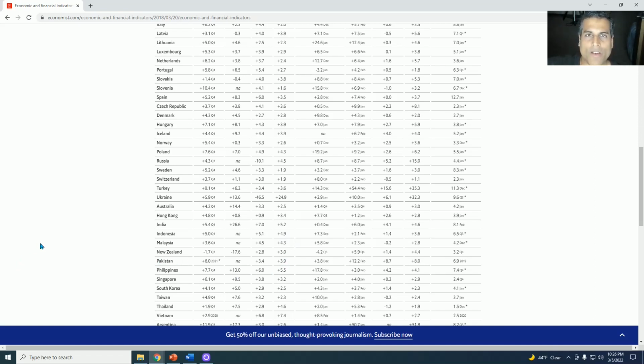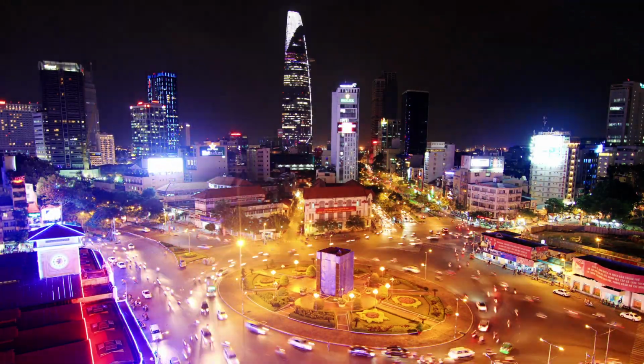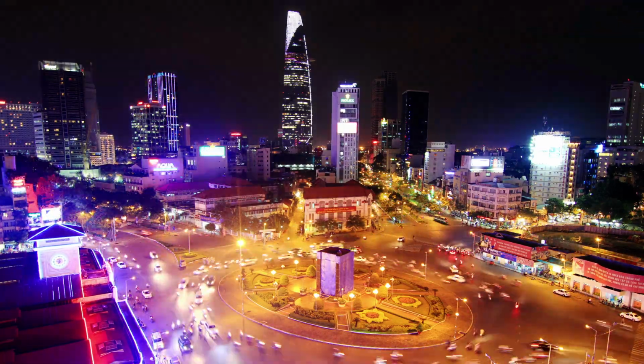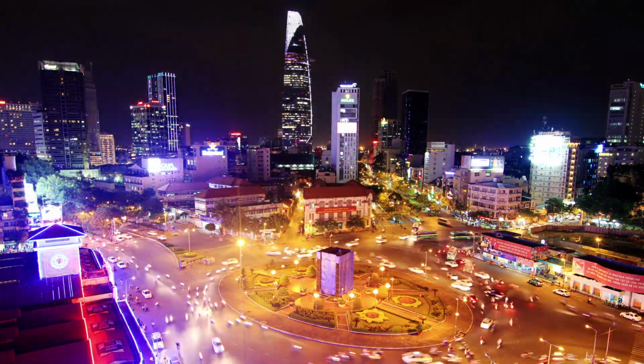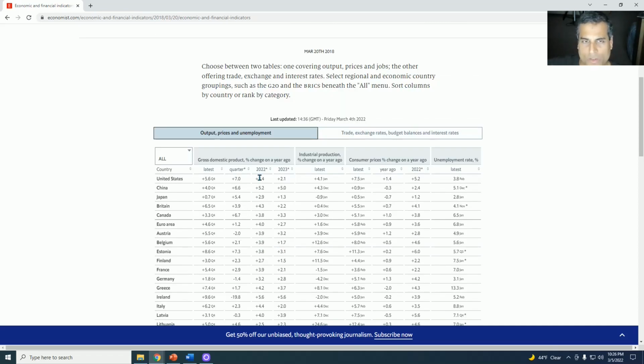The other Asian countries that are growing quickly are Vietnam, which is growing at a rapid rate and leaving India behind. India and Vietnam used to be growing at the same rate for a long time, and now Vietnam is pulling away because it is a better managed country than India. And Malaysia continues to do pretty well at 4%, even though it has a pretty high per capita GDP. So as we look through these estimates for 2022 and 2023, a new sorting of the world order reveals itself.